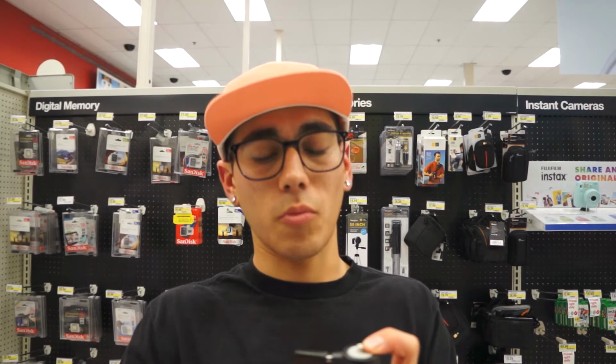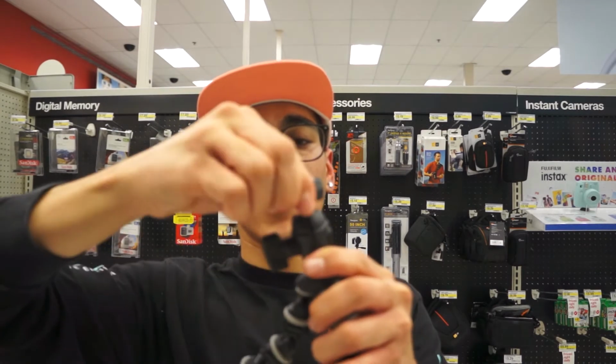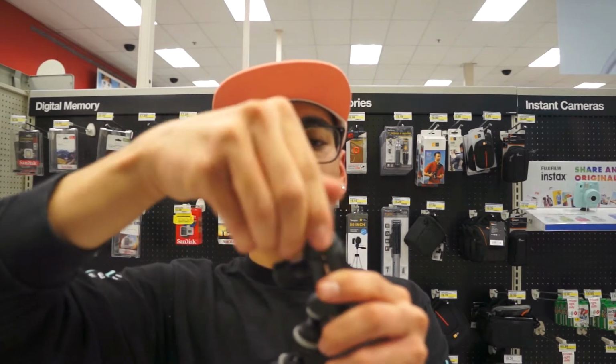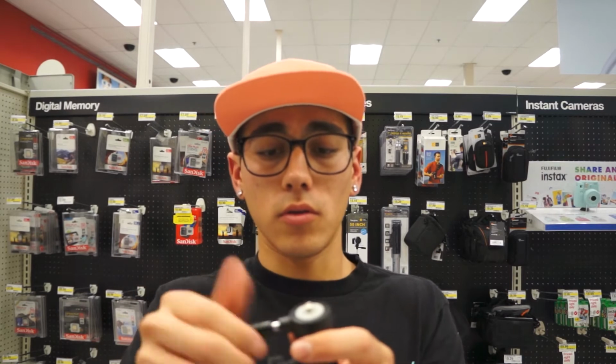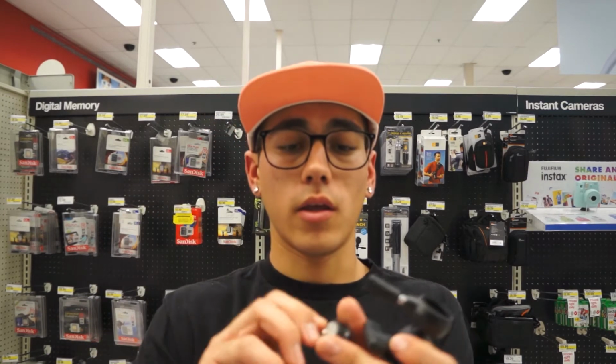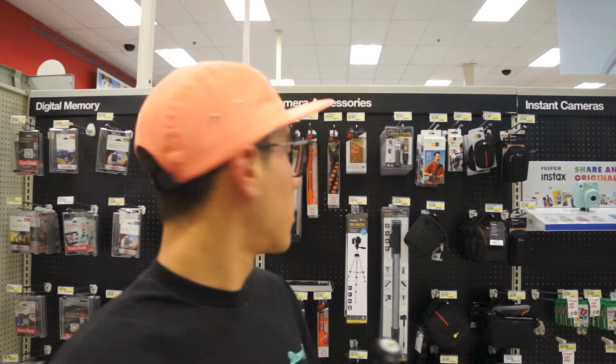It also feels a little rusty, plasticky, this part right here where you have to turn to tighten it. So obviously you tighten it and this part doesn't move, and when you loosen it, that's where it moves and goes crazy, right? It's a little ball, so you can get every angle. And then this top part, to connect it to your camera, you loosen this up, take this part out, connect it to the bottom of your camera, put your camera in, and tighten that. It's pretty simple, self-explanatory. And we'll see in a few weeks or months if this ever breaks, just as that one over there did. But yeah, that's pretty much it.